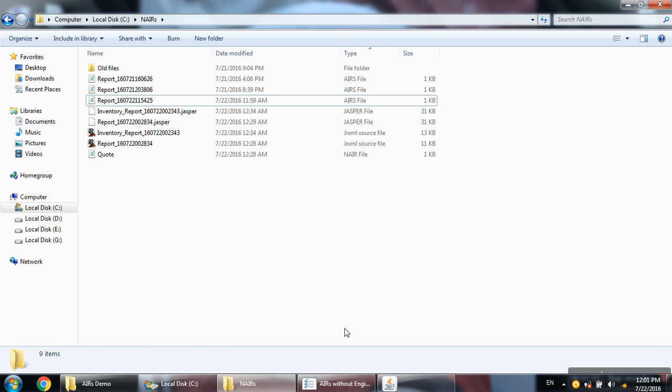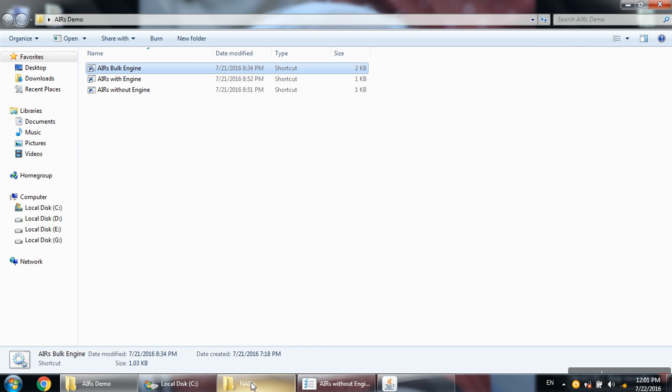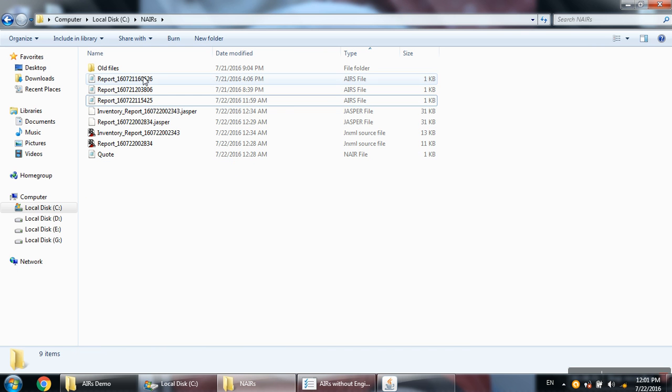Suppose I am going to run now with the bulk engine. I already composed all these things as parameters here, where it is available and how these file names have the extension of the AIR file. So all these parameters are available in this bulk engine.